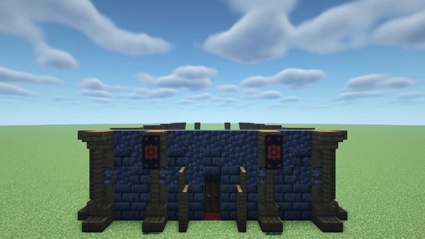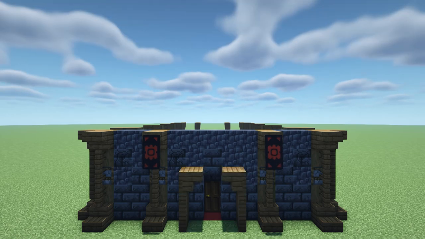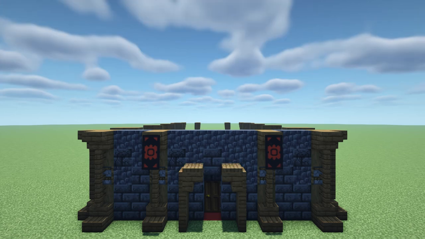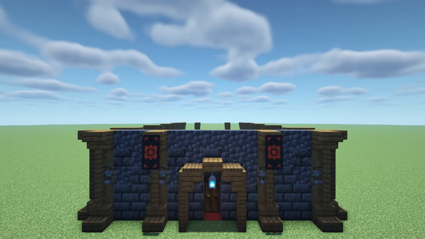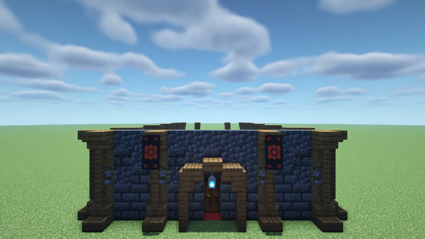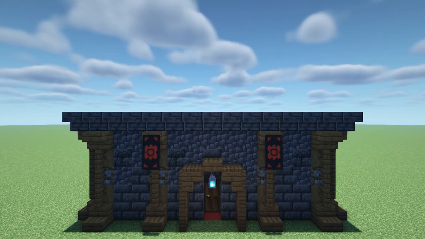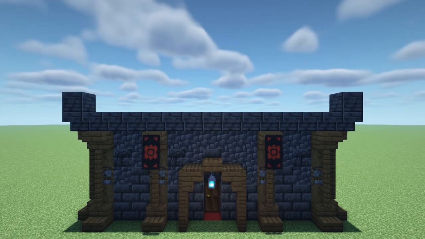Above the 2-high trap doors, add an upside down spruce stair. Add a spruce trap door on top of the stairs. In between the trap doors, add a spruce slab at the bottom of the block. Then hang a soul lantern under the slab. Above the upside down spruce stairs, add a 15 wide layer of upside down polished deep slate stairs. Above the 2 edge stairs, add a polished deep slate block. Then top the rest of the stairs off with a note block.